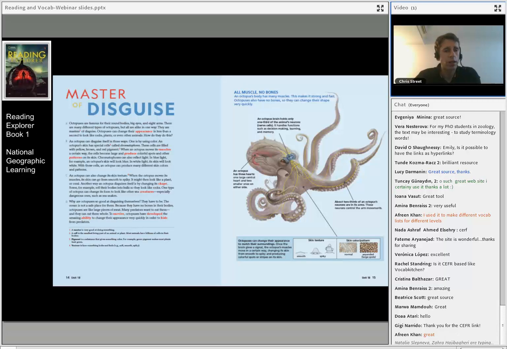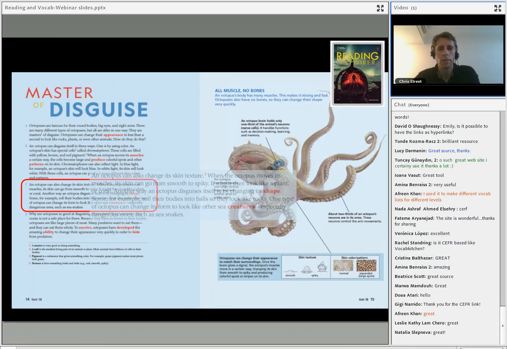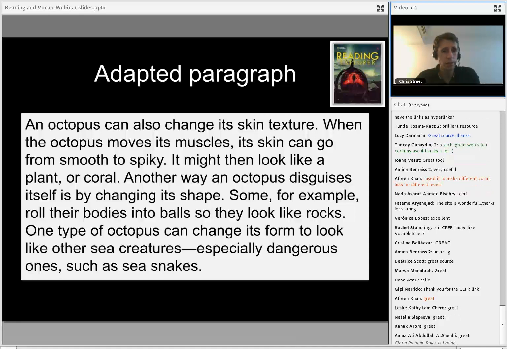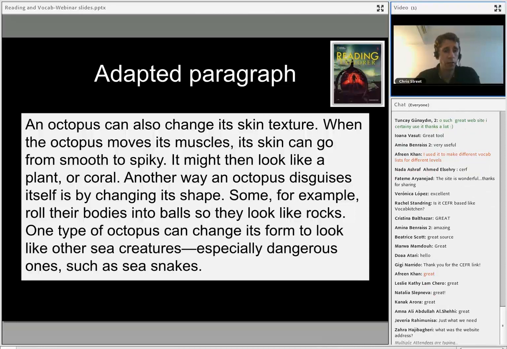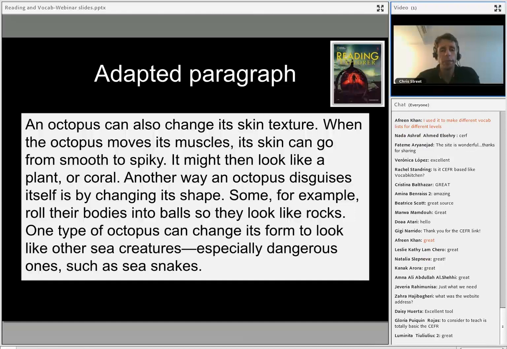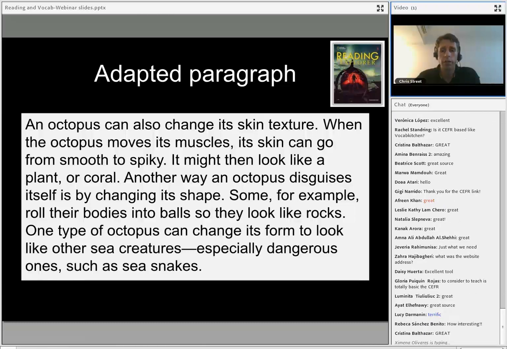So here's the final article that appeared in Reading Explorer. First thing you'll notice is that the length is much shorter, so the overall length of the passage we've reduced. Here's that final paragraph. So this is the final paragraph that appeared in Reading Explorer. So you can see the paragraph is shorter, the sentences are shorter, the vocabulary is much more simple now, and hopefully this will form comprehensible input for a student of this level. And maybe the student won't understand every single word, but that's okay, as long as they can get the main ideas and they can work out the meaning of the unknown words from context.